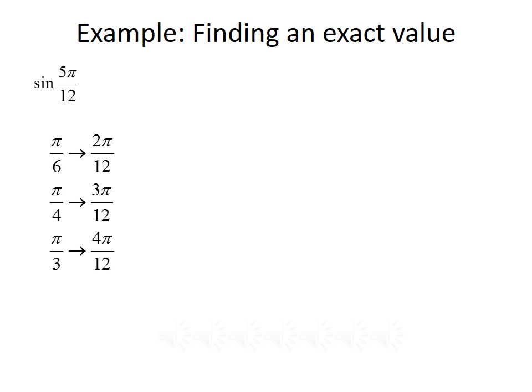So the first thing that we need to do in order to use the sum or difference formulas is find two angles that are on our unit circle whose sum or difference equals the angle that we're looking for. So if I start with our basic angles, pi over 6, pi over 4, and pi over 3, and write all of them with the common denominator of 12, which is the denominator we're looking for, pi over 6 would be 2 pi over 12, pi over 4 would be 3 pi over 12, and pi over 3 would be 4 pi over 12. Now, if we couldn't make 5 pi over 12 out of a combination of these three angles, we would look at additional angles on the unit circle.